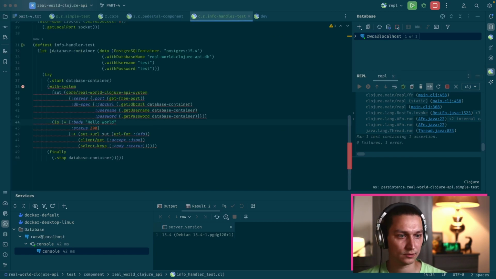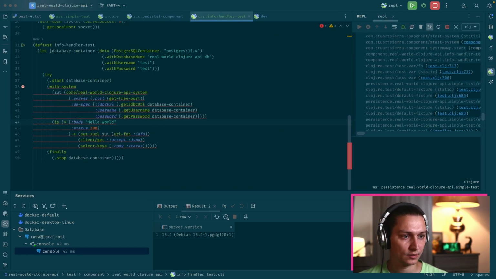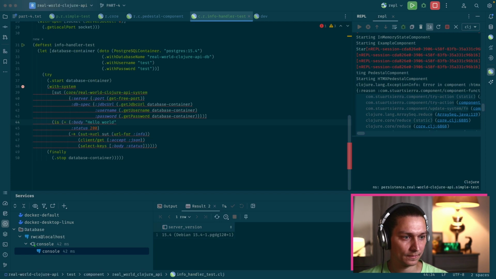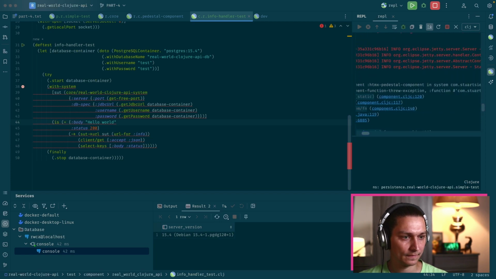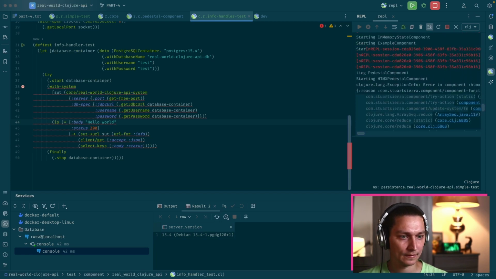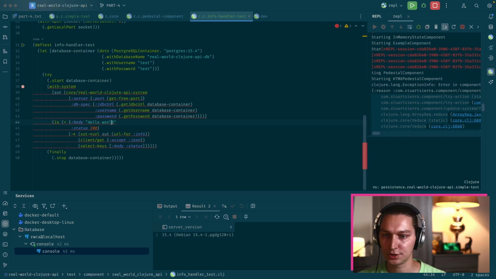Okay, so let's debug. Actually, now in one of the previous series, I added an extra component and it's missing some properties here.